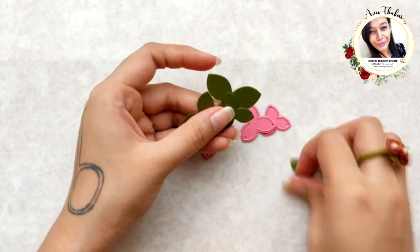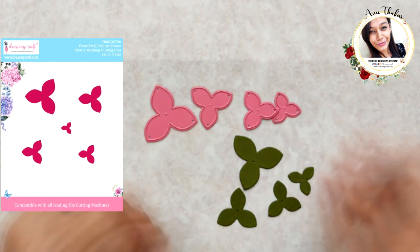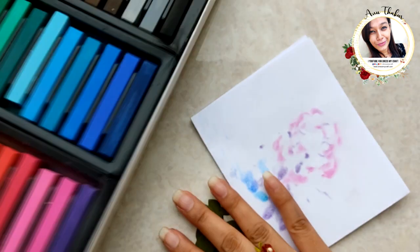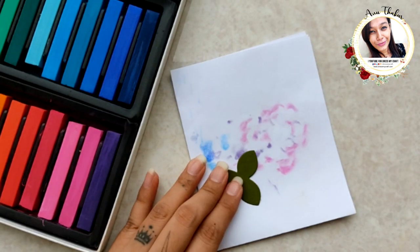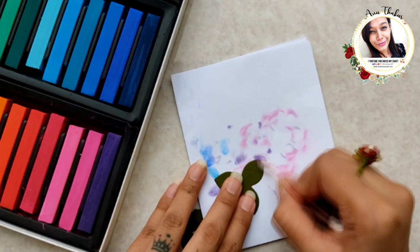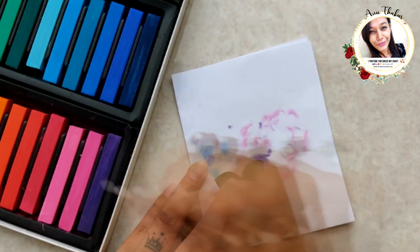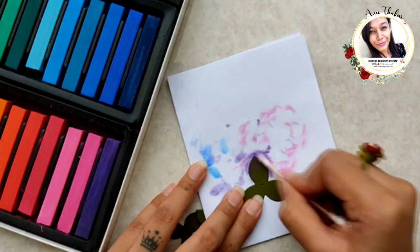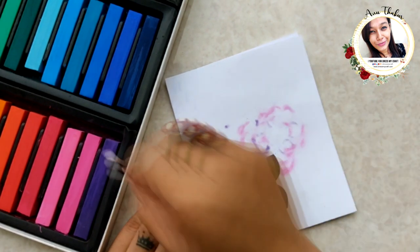For the last one, I used 3 petal flower die set from dressmycraft. I die cut size 2, 3, 4, 5 on dark green cardstock. Now I'm going to use 2 shades on this. First, I'm adding purple shade to the tips and edges of all petals and then deep red for the center of the petals.